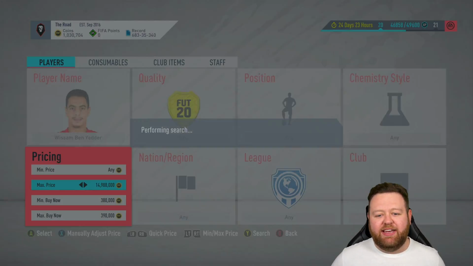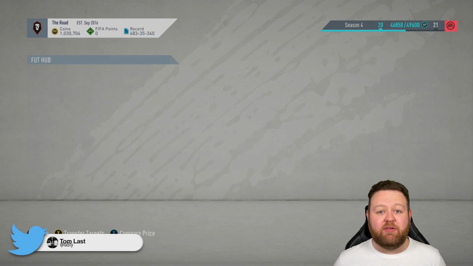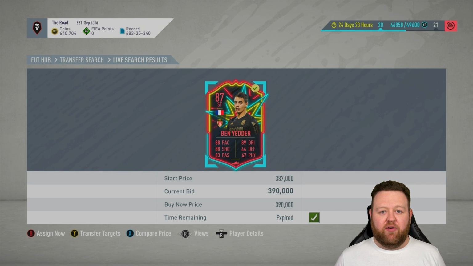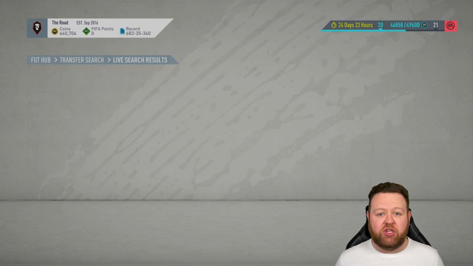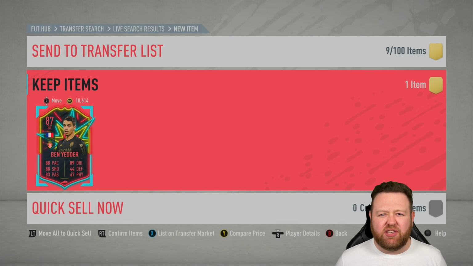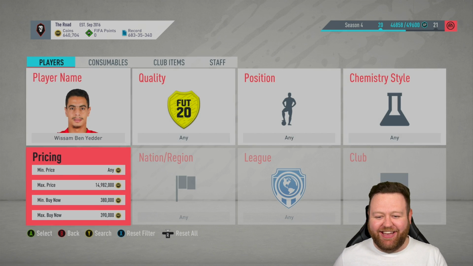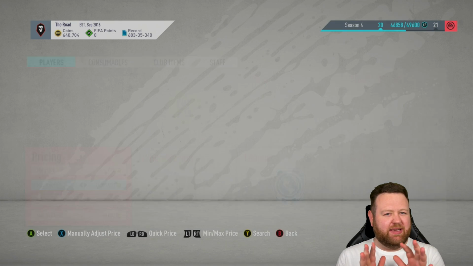So, yesterday's episode, basically, we sold Ben Yedder, didn't we? And that was a few hours before the Ones to Watch SBC came out, when the Ones to Watch Ben Yedder crashed like crazy, as did a lot of top tier Ones to Watch players. As you can see, a player which I was able to sell for $650, I think, the other day when we did our Ben Yedder trade, we were able to buy for 390k. So I was like, okay, I'll pick one of them up, just because that just seems too cheap.